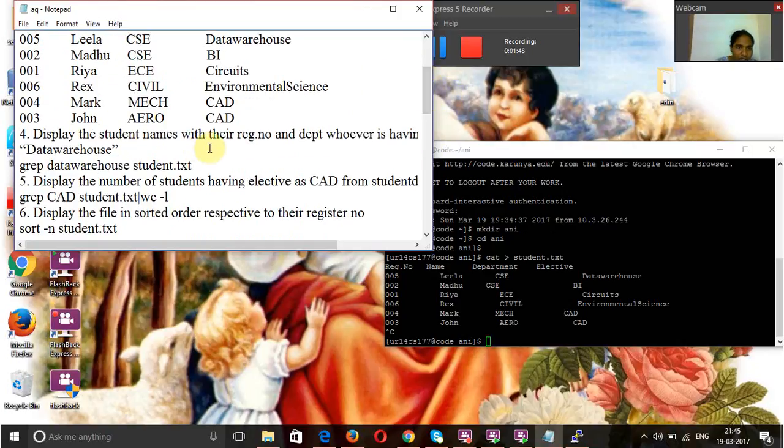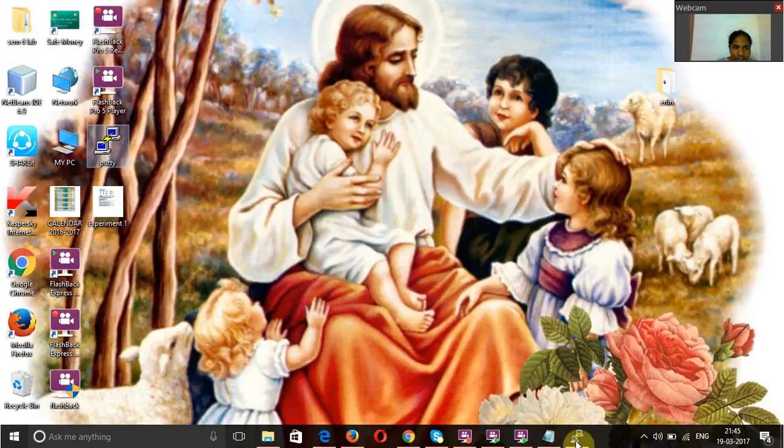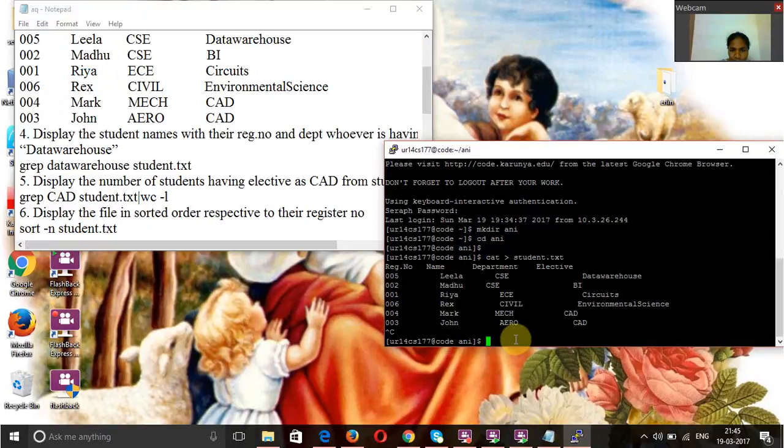Then I am going to display the name with their register number and department of whoever is having the elective data warehouse. So I am going to use the command called grep, with the pattern and then my file name, student.txt.